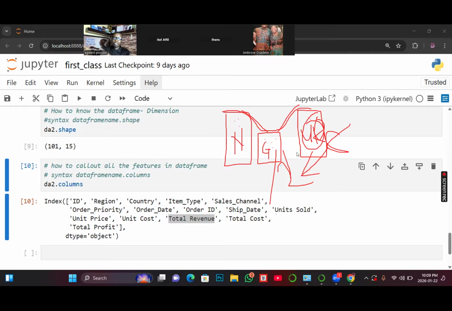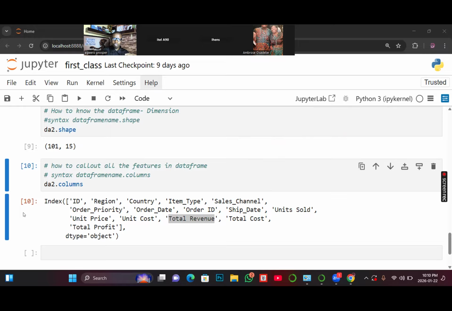So you have not left them to go and sort themselves out with the data marketer. But if they reply immediately that we have done everything we need to do, then you begin to give them another advice. So I just did that. You see this story that I just explained. That is why we said in data analysis, the sweetest part of data analysis is the storytelling. You must be able to tell the story of your data. That is what the stakeholder wants to know. And they cannot tell the story of their data because they don't have the skill to bring out these factors that aid my storytelling.